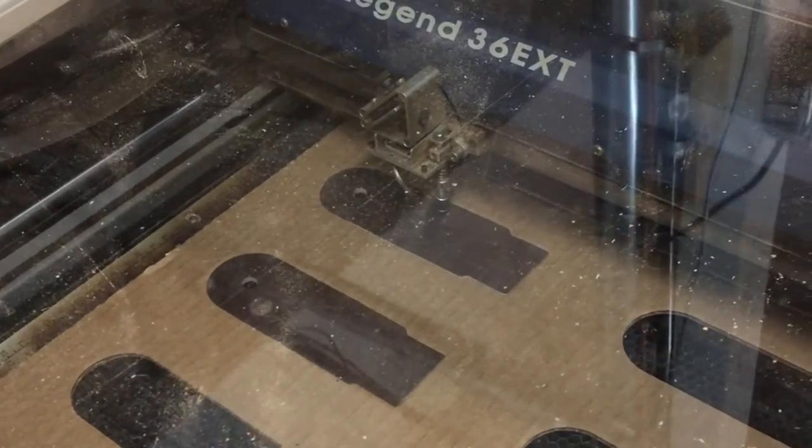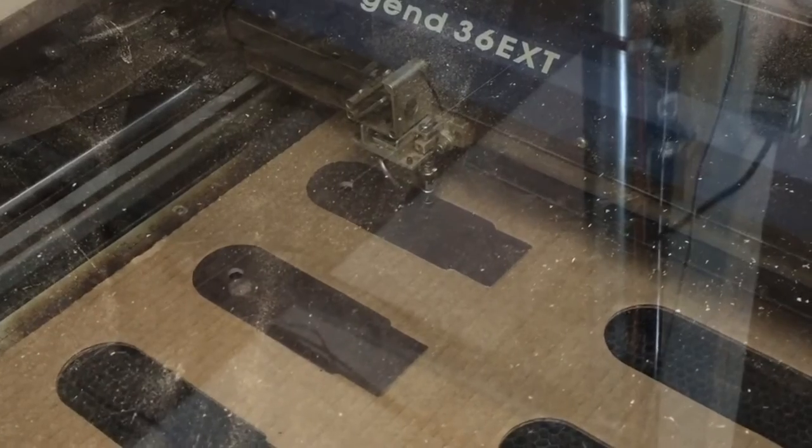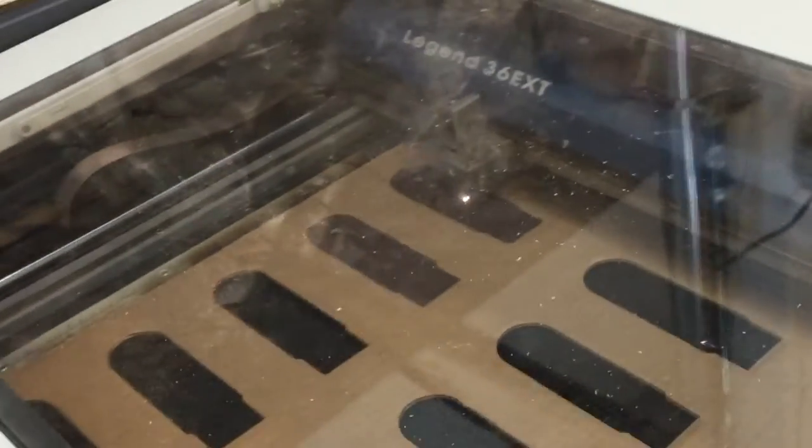Does it know that there's only two in there? No, we'll just stop there. Just stop it after it finishes the second one. Oh, okay. Oh, that is so cool. Steve has this program to just etch the top of the leather.